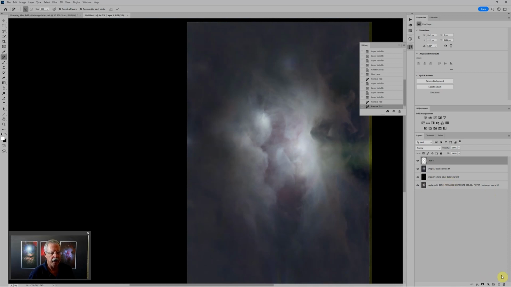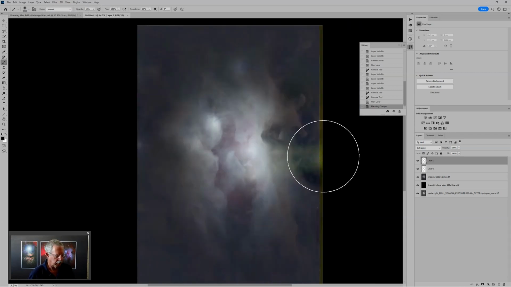I'm going to fix that by adding another blank layer. I'll put it in soft light blending mode, and that lets me paint with a brush. I'll just grab the brush tool. I want to darken this, so I'll paint with black, and so I'll reverse the foreground and background colors, and I want to paint at about 10% opacity, which I can move the slider, or I can just tap the one key on the keyboard and that will select 10%. And painting with black will darken, painting with white will lighten.